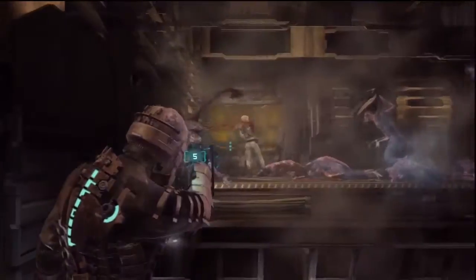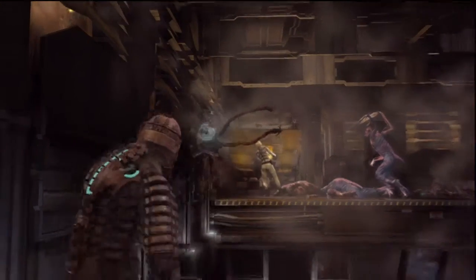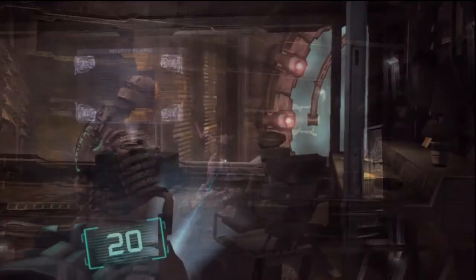Another thing that can help is if you use stasis like that. It allows you to take on multiple enemies. Now you see him out of plasma cutter, so I can go back to the Force gun. But since he's slowed down now, it's a lot easier to hit him with the force balls, the secondary.